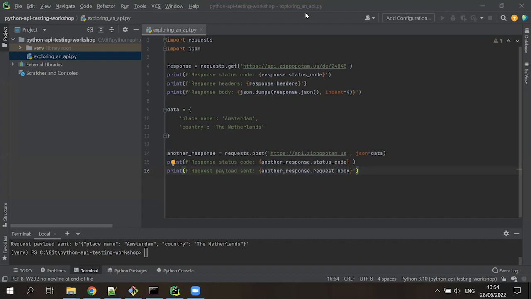Hi. Actually, from the exercises, I tried for 2 endpoints. The first one worked, but the post one is giving me an error. So can I share and show? Yes. You should be able to share your screen. Can you try? Yeah, give me a moment.